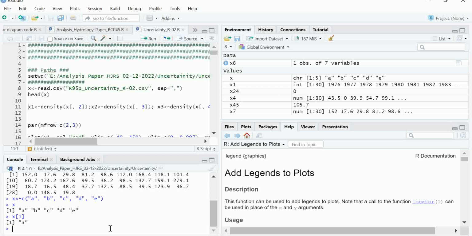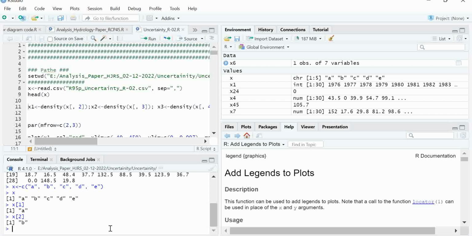So this is a. Similarly, x2 will definitely be b, or you can subset multiple values like this. You can just write 1 to 4, and you can see the different values.